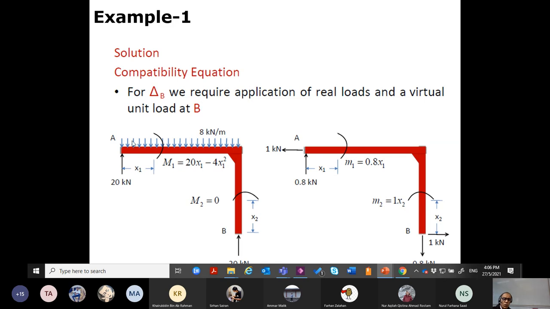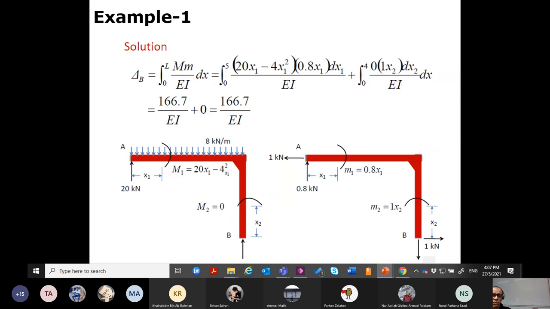With this primary beam, we can get the vertical reactions, which are 20 kilonewton. The other day, as in theory of structures, you can take a moment about A, and with that VB into 5 is equal to 8 into 5 into 2, which gives VB of 20 kilonewton. Is it 5 or 4? 5, yes, correct. So we have calculated 20 and 20. Then we can write the moment equations for the beam and column. But at the column there is no horizontal applied load, so the applied moment anywhere in the column will be zero.